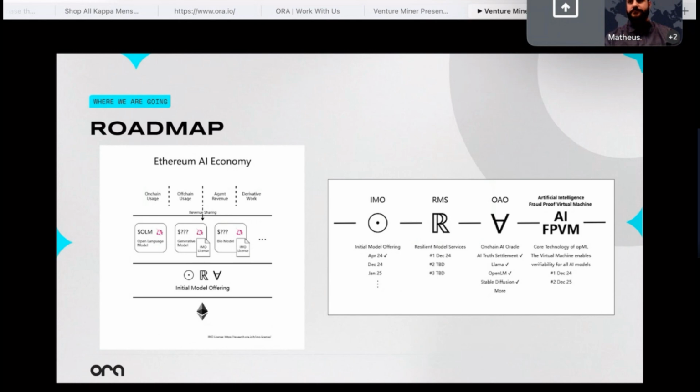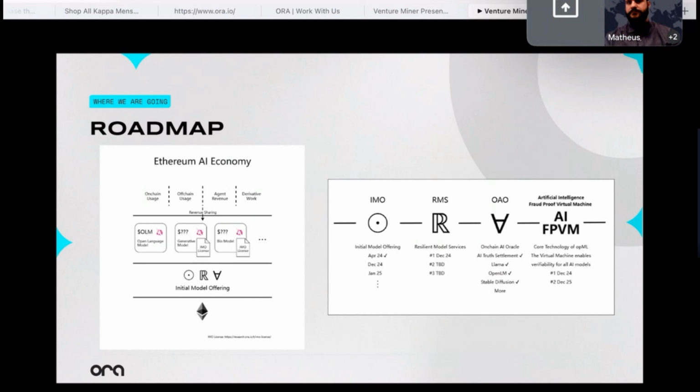Off-chain usage would be more about providing verifiability for AI. So recently, Anthropic released a report examining how their models could deceive humans, right? And in that publication, they also mentioned that it would be worth having some audits tracing for AI models, and particularly models that are regulating other models. That's where our verifiability can also come in.